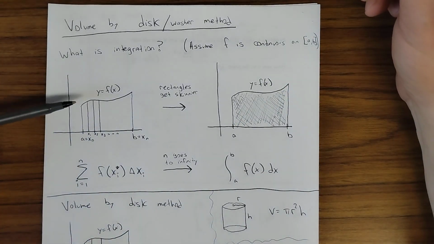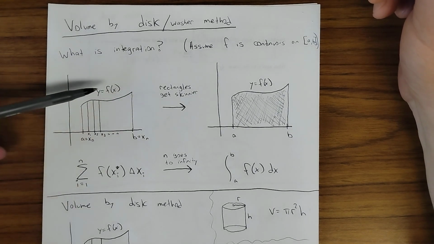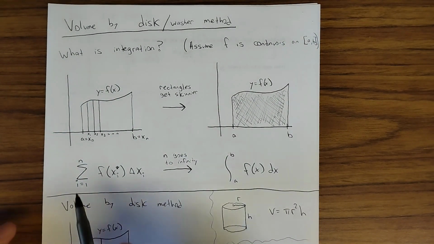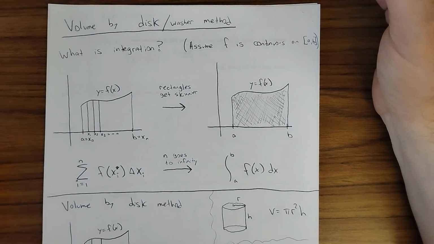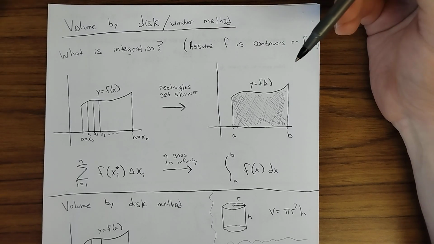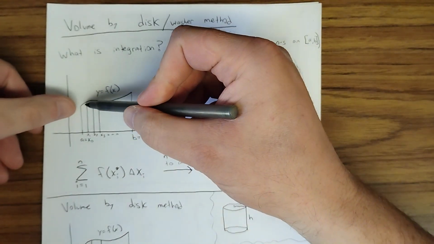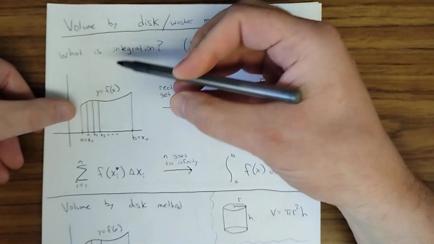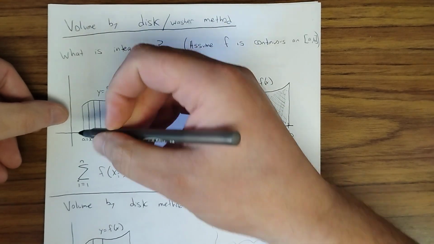Of course, integration, the way it's introduced, is motivated by finding the area underneath a curve. So imagine that we have some curve, y equals f of x, and we have some interval from a to b. The idea behind integration is that we're going to approximate the area, and then do something that makes this approximation better and better. We're going to draw a bunch of little rectangles. So I split this interval from a to b up. I choose some numbers in between.